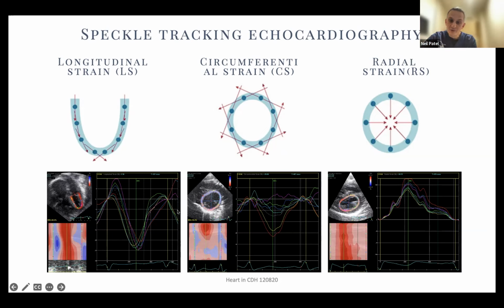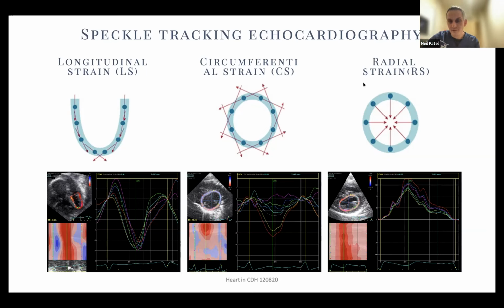In a circumferential plane, so we're obtaining this from a short axis 2D view, and we can do that at the level of the base of the heart, or mid-ventricle at the level of the papillary muscles, or at the apex. Then we can use that to look at 2 things. The first is the circumferential strain. So remember, that's the narrowing of the donut. The donut's getting smaller, and the hole inside it is getting smaller. So because it's a shortening in systole, it's a negative strain, like longitudinal strain.